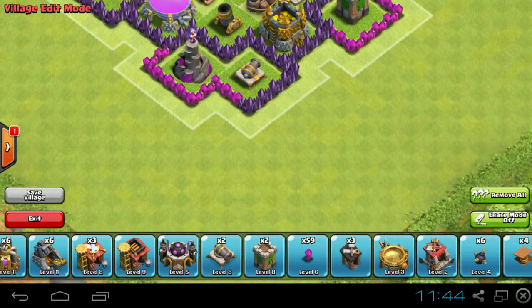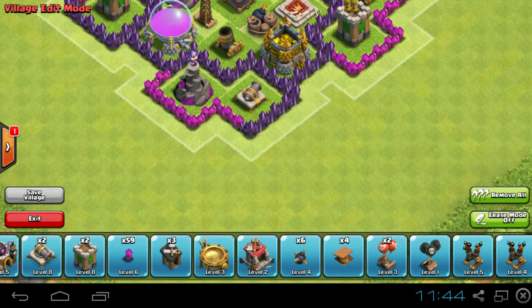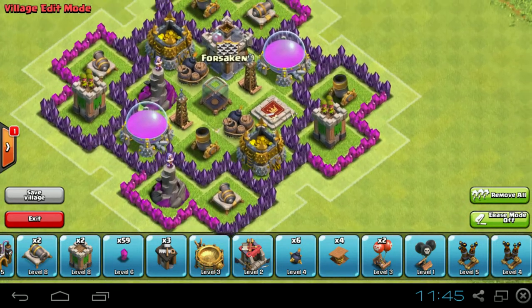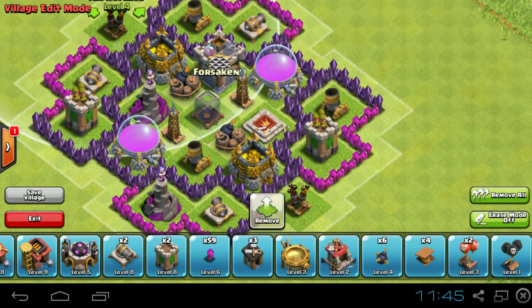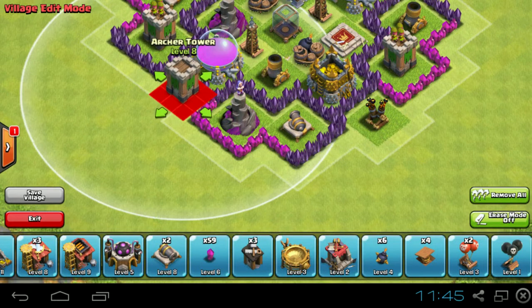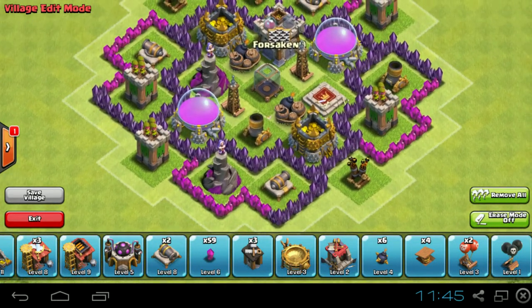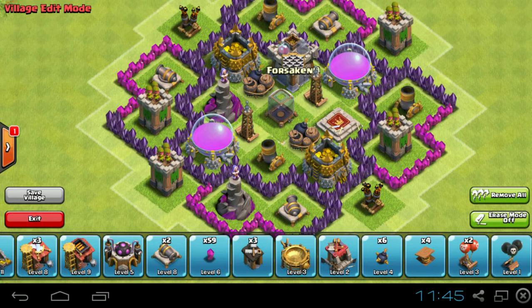So then we have 1, 2, 3, 4, 5, 6. Oh, yeah. So I'm gonna put my 2 air defenses here, and my 2 archer towers here, because I don't really have any air defenses in the center. So we're just gonna make sure that no dragons can make it into here.